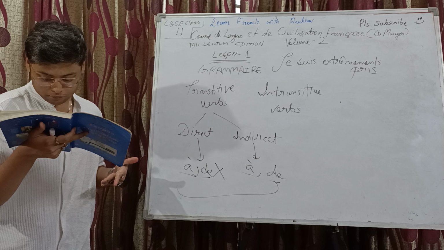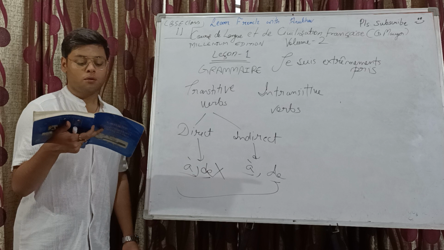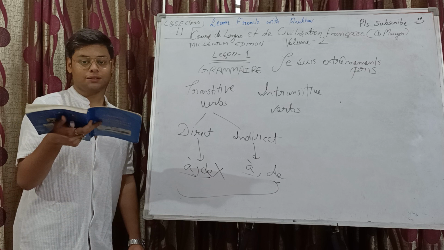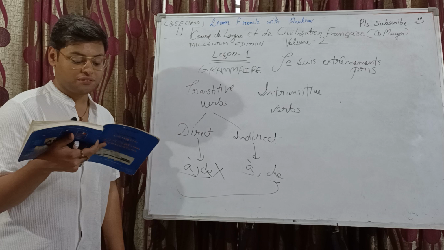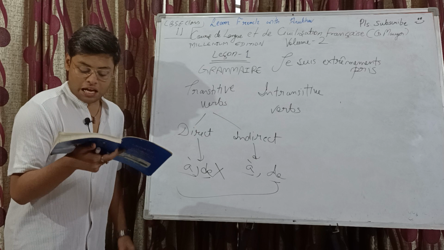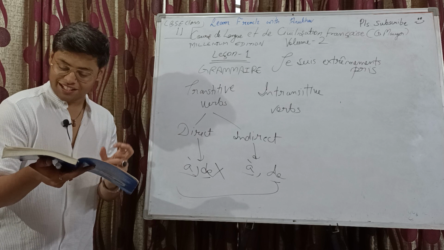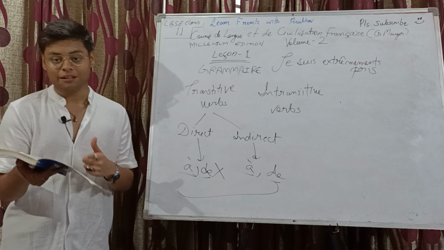Wait. Oh, what am I saying? Sorry, sorry, sorry. It's indirect. I mean, sans à ou de, it's transitive direct, and avec à ou de, it's transitive indirect. Which means, mes parents habitent à Lille, indirect object, transitive indirect. Il pense à sa patrie, transitive indirect, sa patrie preceded by à. And tu parles de tes dernières vacances, this is also transitive indirect. Really sorry, I have been saying direct for so long now.